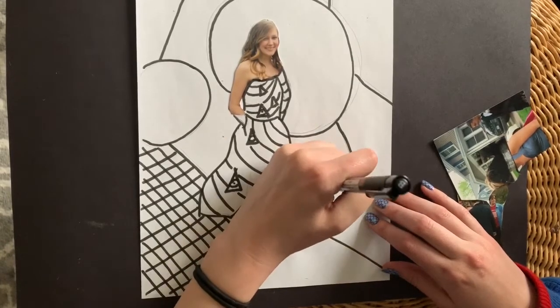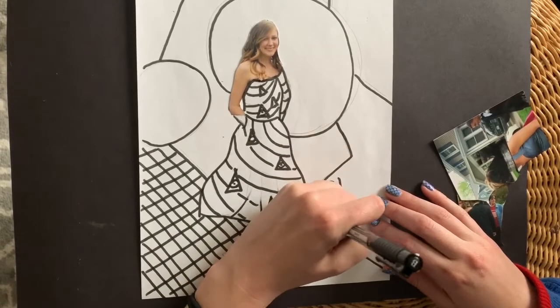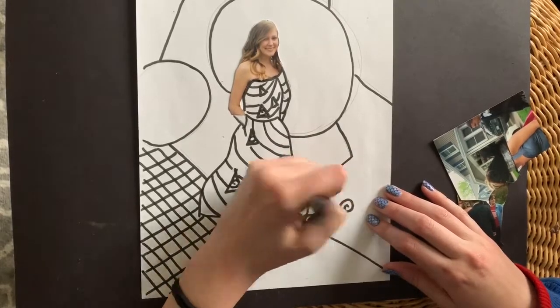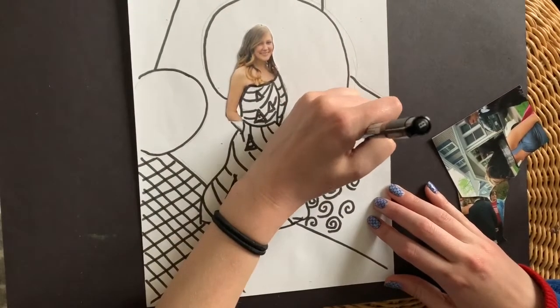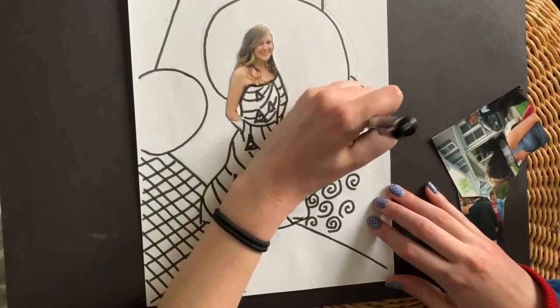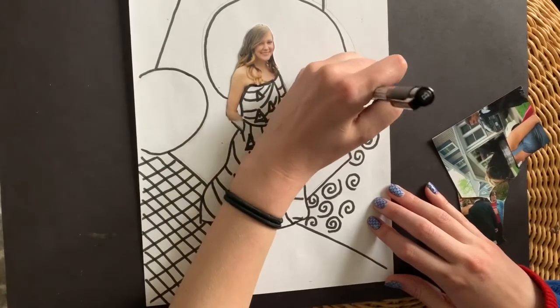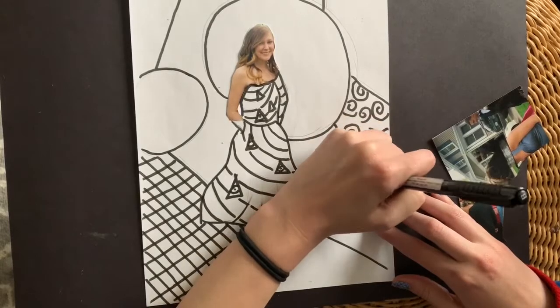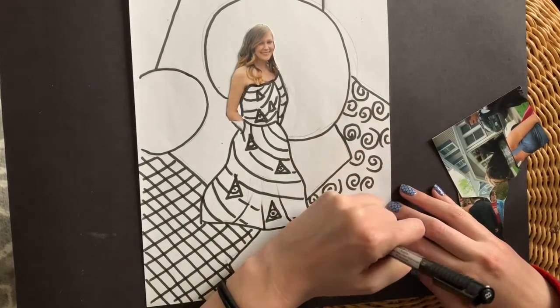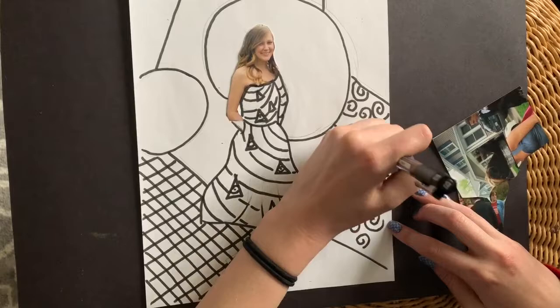Each shape that I have created for the background is going to have a different pattern. This is just going to make it look really interesting. I'm using some of the ideas from the pattern sheet, but you can come up with your own and create it however you would like. Get as creative as you want. It's going to look really neat. The more you fill in, the more details there are, the more interesting your portrait is going to look.